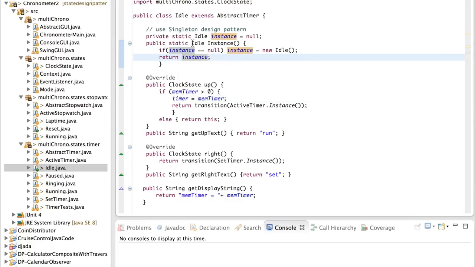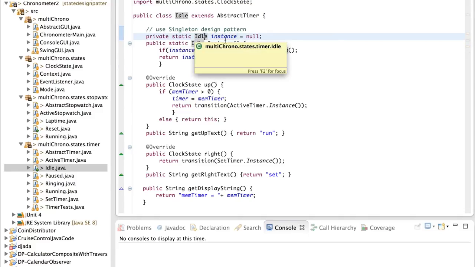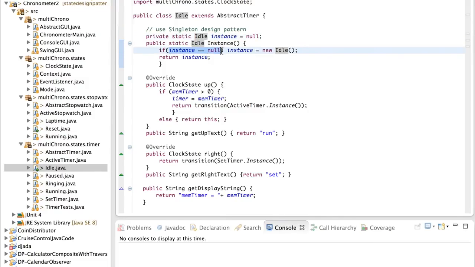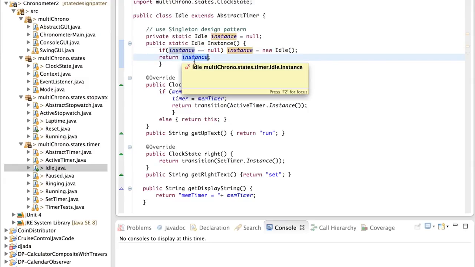But the second time that I want to create a new instance of this same class, it suffices to simply take the value that is defined in instance, because the object was already created. So if a second time I want to create an instance of idle, in that case the instance will not be null any longer. I simply return the instance that was already stored in the instance value.